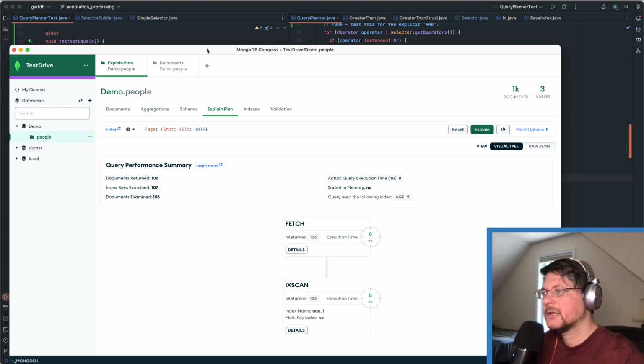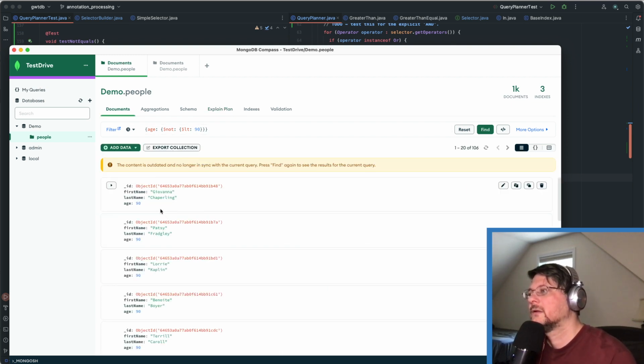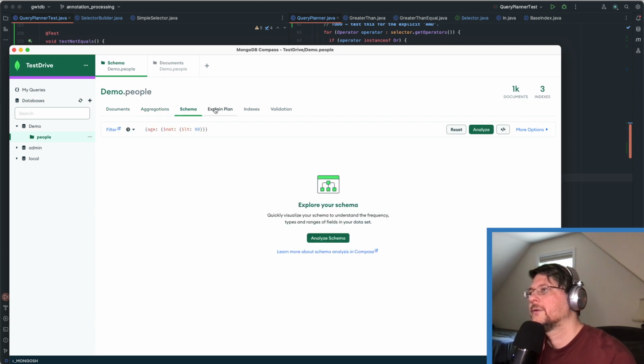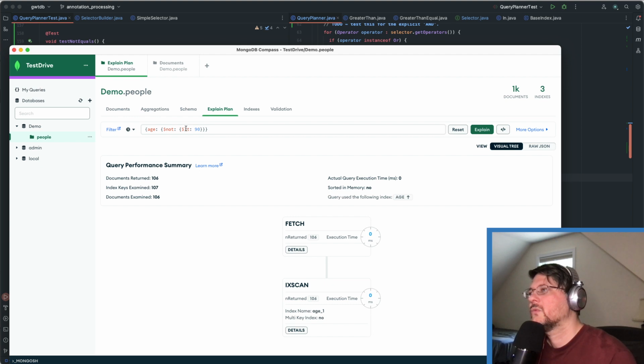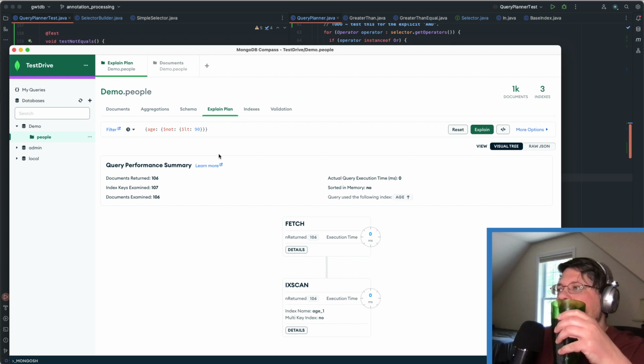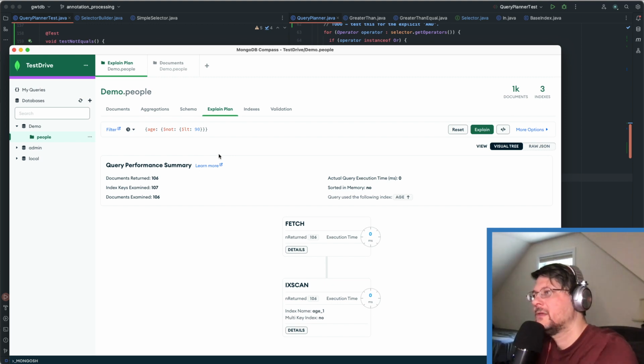Yeah, I'm not entirely sure how it's doing that. Because if we do greater than or equal to 90... Yeah, I guess in this particular case, it could be based upon the value that's in it.